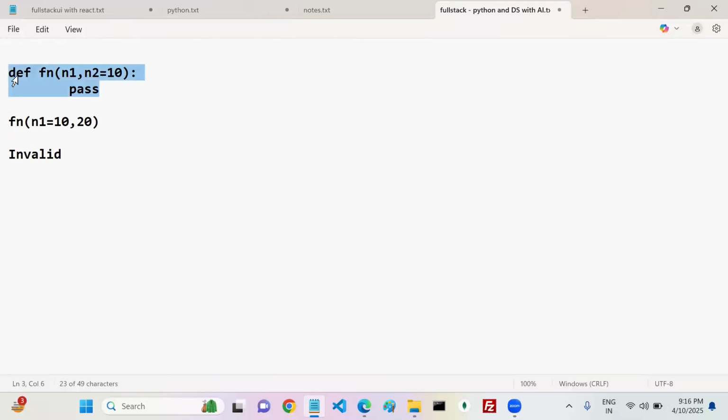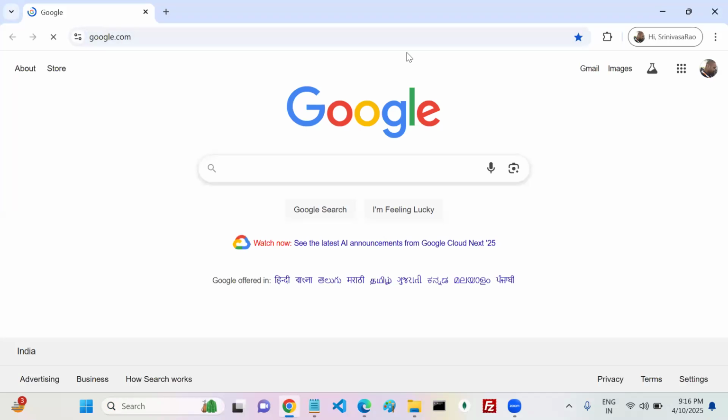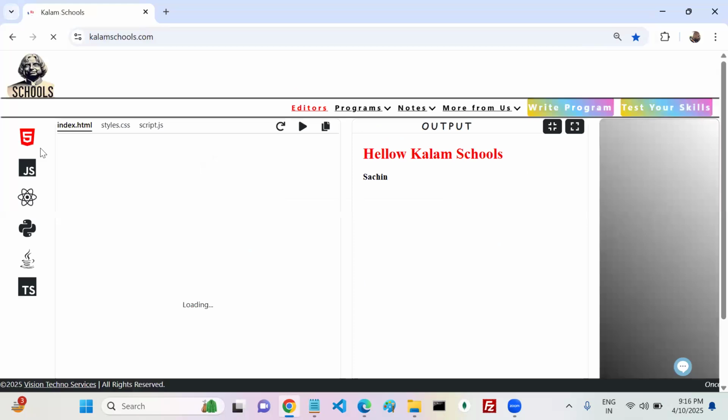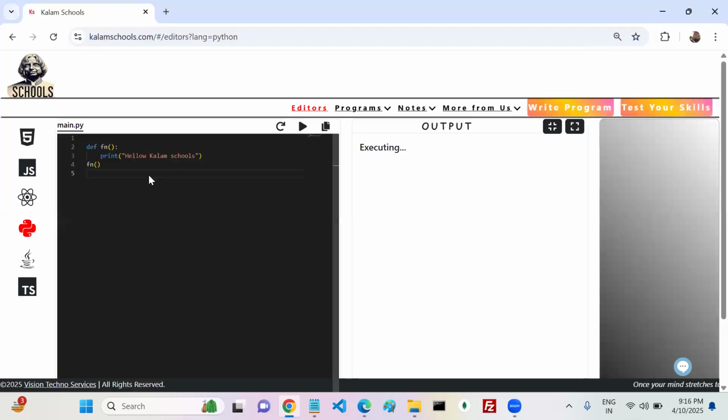Now let me open this. Go to Python. Let's copy paste. Now this is valid, n1 equals 10, and n2 is this one.